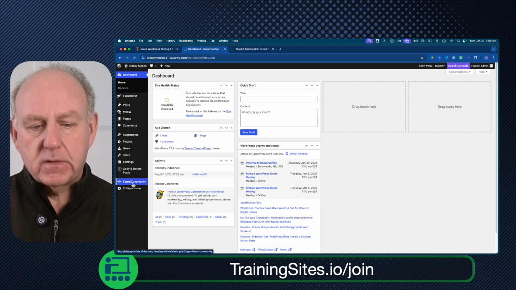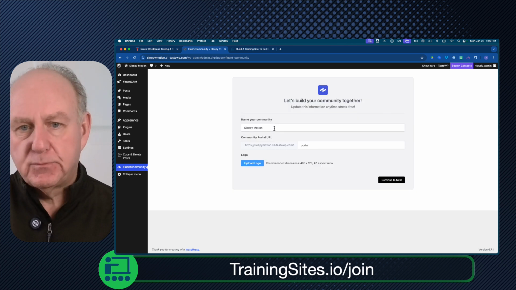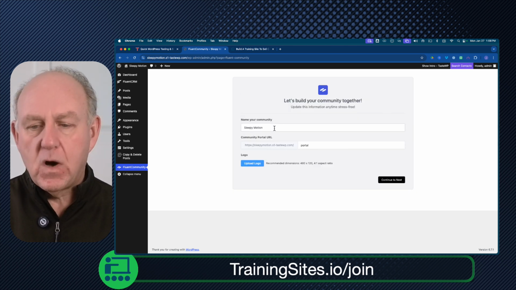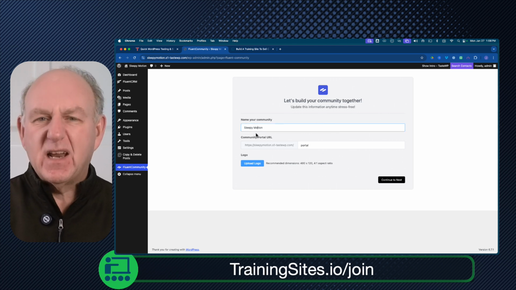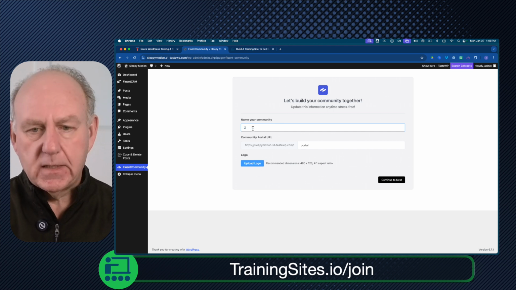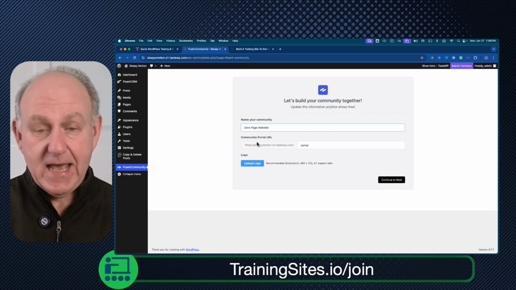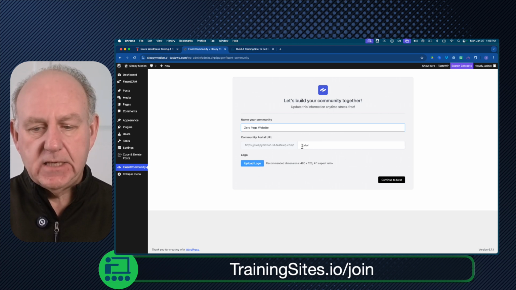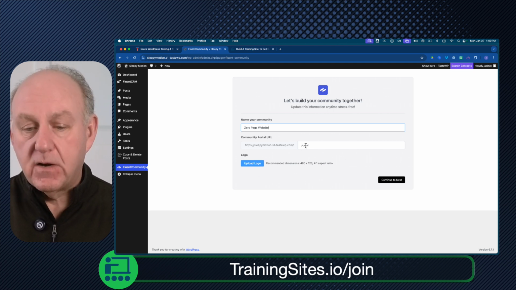So I'm going to go to Fluent Community. I did a left mouse on that button right there, and I get this particular little walkthrough wizard at the start. It automatically puts the name of the domain in, but what I want to do is call it Zero Page Website. And you can say at the start what the URL is here, and that's the URL that people would visit. I'm going to show you a little trick on how to remove that or not have to use it.